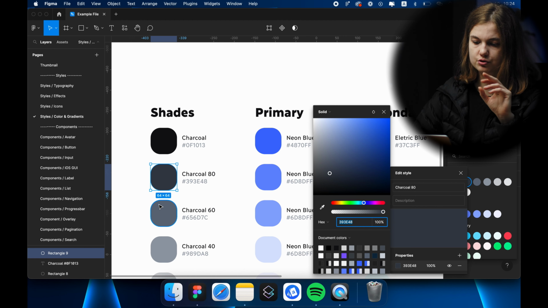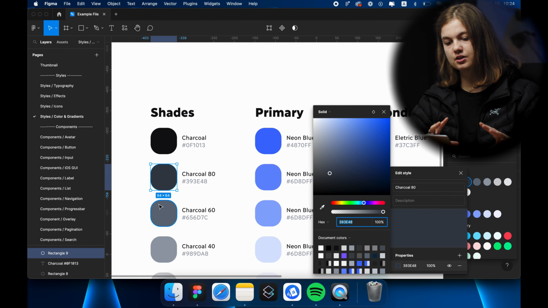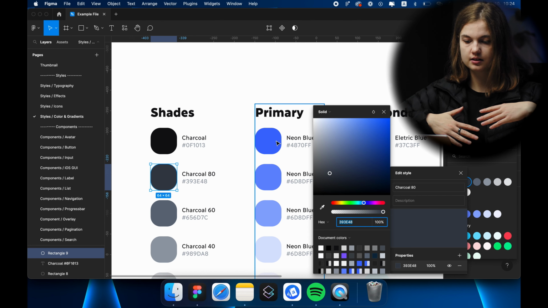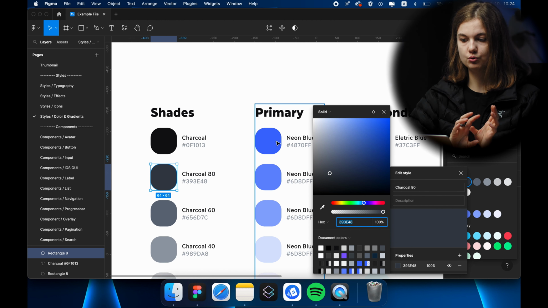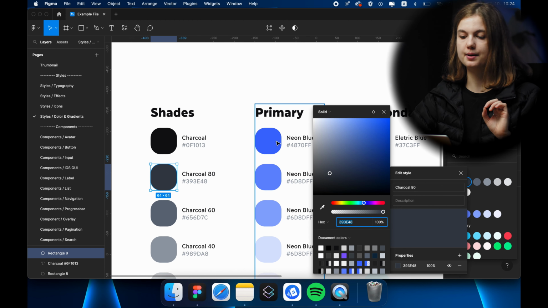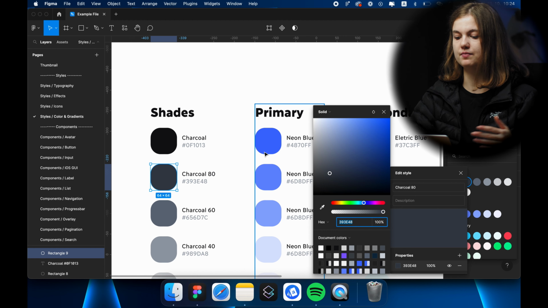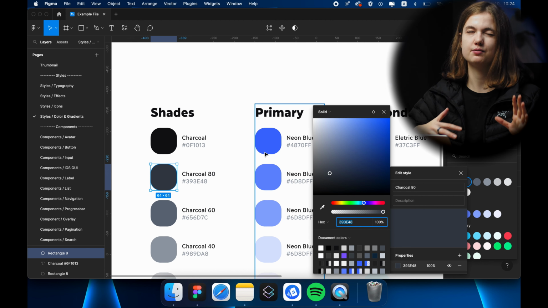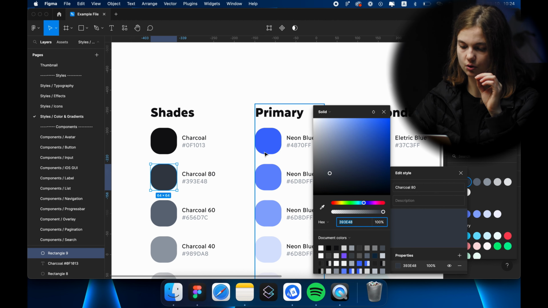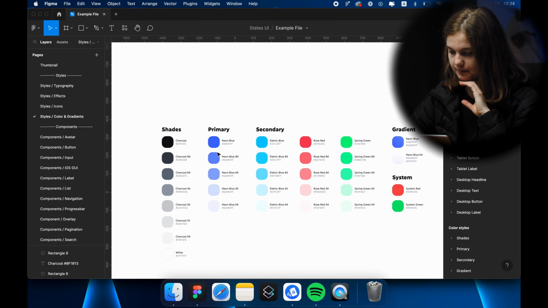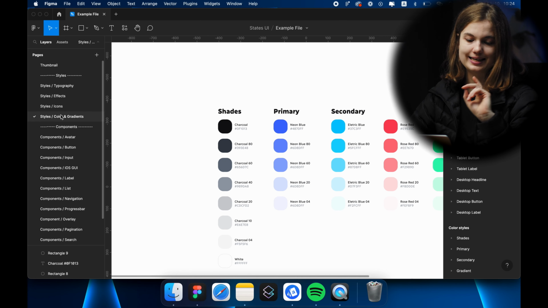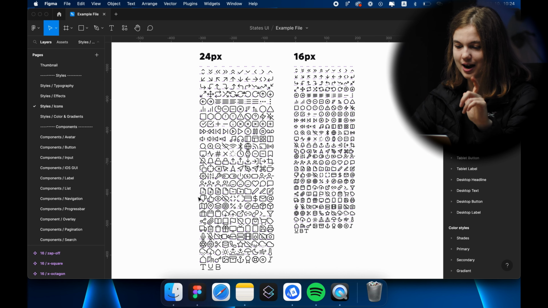And the same goes for these shade colors. So I personally like to add primary color in it, or sometimes I like to take something opposite of a primary color. So here it's maybe blue, so I would take orange and put a little bit of orange in it for more, I would say, edgy artist look. So this is one of the tips. And the same goes for gradients.